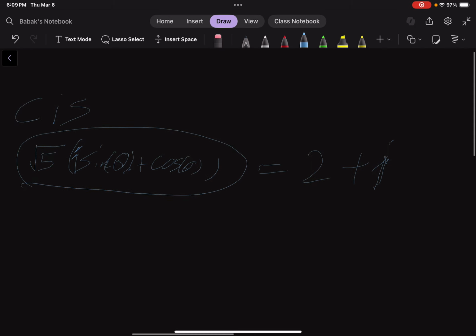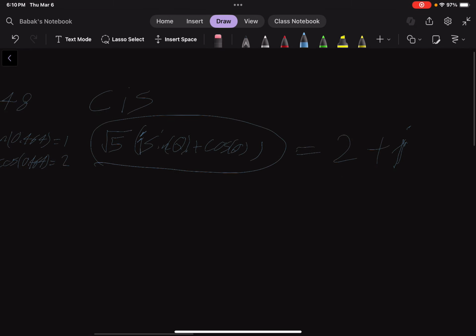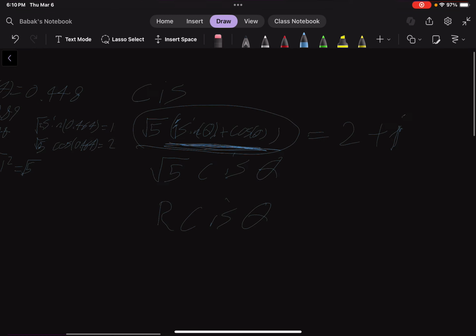Now, interestingly enough, we once again come back to cis. Instead of writing the sine and cosine separately, we may write root 5 times cis theta, which is once again equal to our complex number. And remember, always it is r, standing for the magnitude, times cis theta. That is how you represent complex numbers. I apologize for the informality of this lesson. There is yet another topic, however, before we conclude.